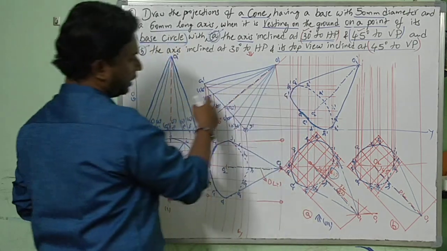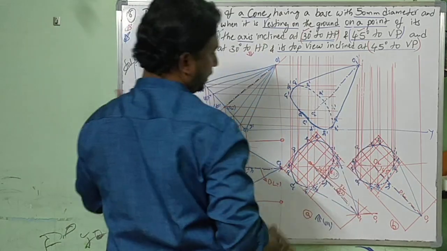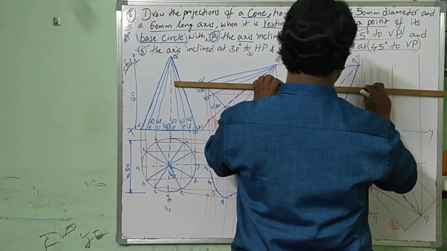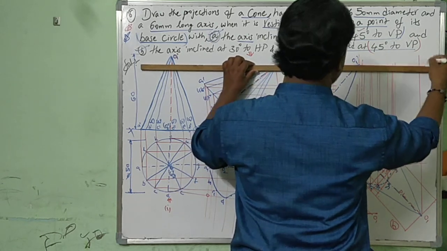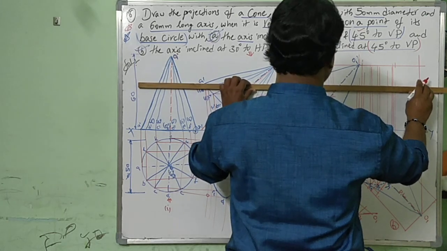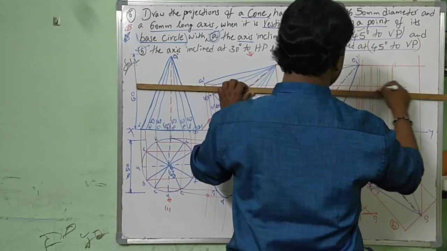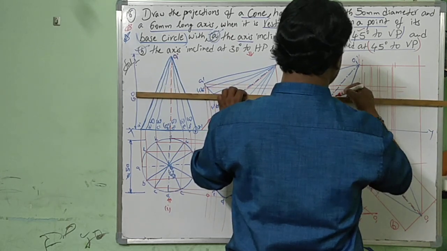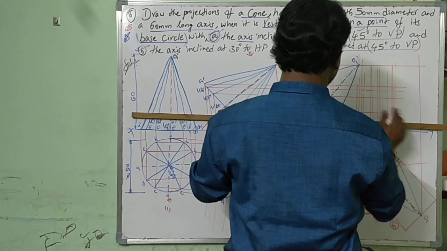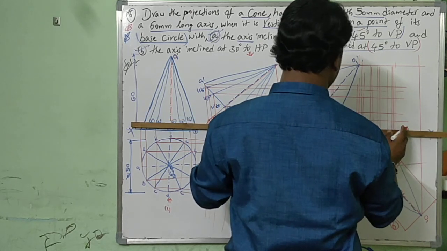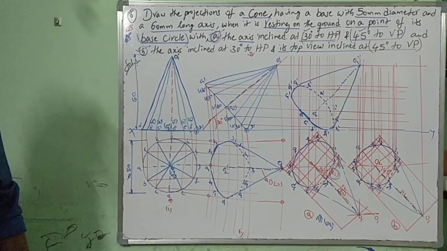See, whatever horizontal lines from the second stage, you are supposed to extend. Whatever lines you have drawn in the second stage, those lines are to be extended. Whatever red lines I am drawing, those are all projectors which need to be very light. Their neatness mainly depends upon the lines which you draw, in light and thick.